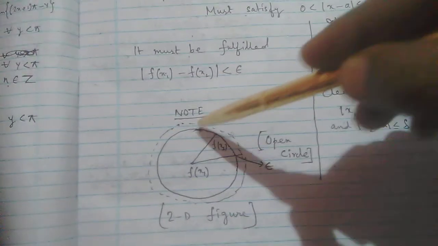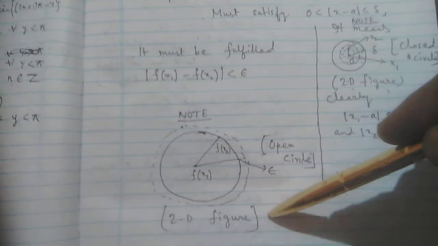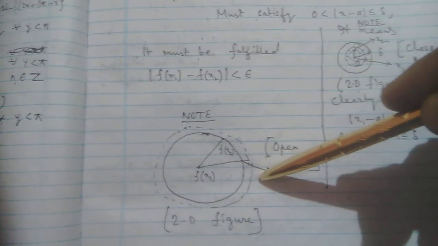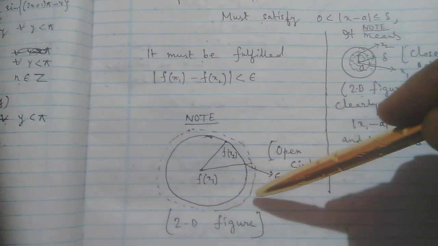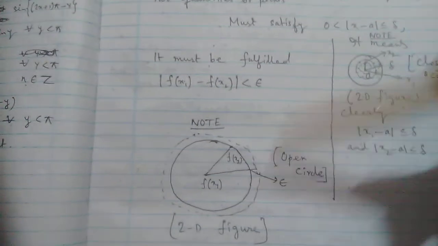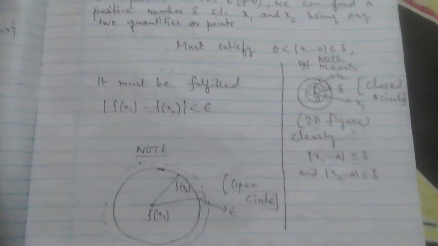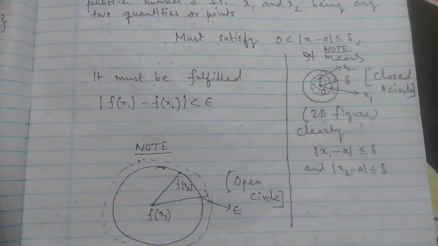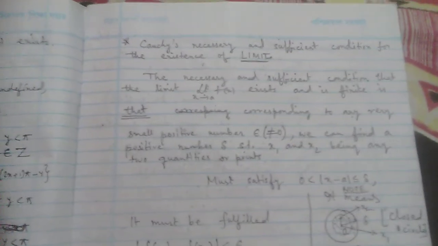This circle is a 2D figure. It can be put in a 3D figure also. The 2D figure is necessary to understand, and then you can understand 3D figures also. So both are given to help you understand in the 2D figure as well as the 3D figure. Try to understand this and take a snapshot to understand it better. I am showing it to you in a good mode so that you can take a snapshot and study it in a very good way.